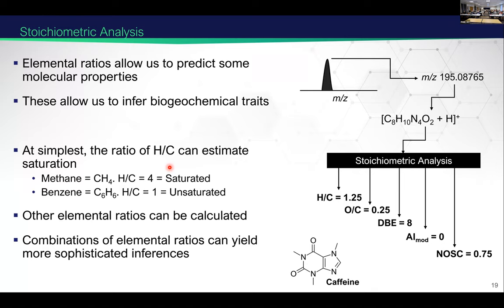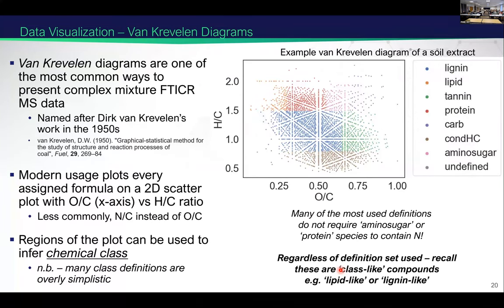In the case of benzene, which is an aromatic ring, it's got a one-to-one ratio, and it's an intrinsically unsaturated aromatic molecule. The extreme example is a buckyball, C60: there are no hydrogens, and you've got this zero ratio, which is extremely aromatic. But we can be more sophisticated because we've got more atoms and more context. So as an example, I already showed this, but there's a number of different numbers that we can calculate based on a single formula. In this case, caffeine, which if you're anything like me, is getting through the day.